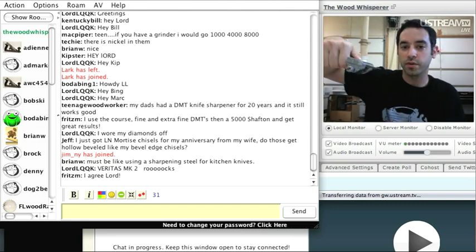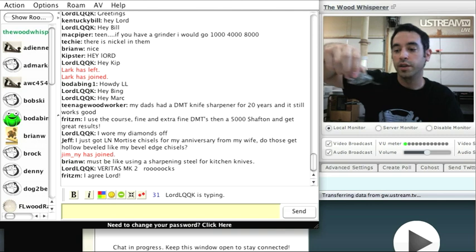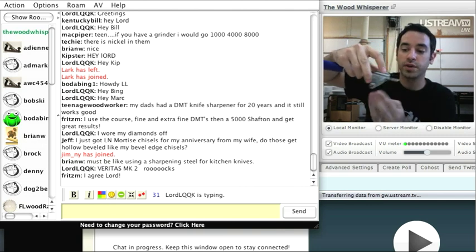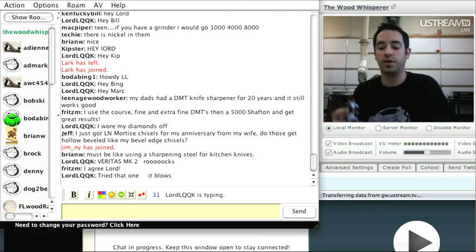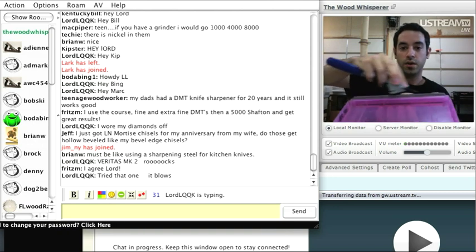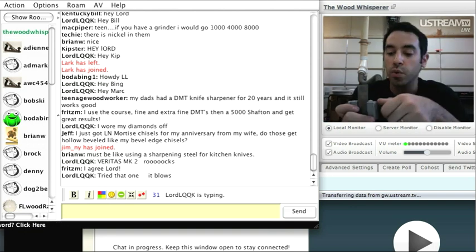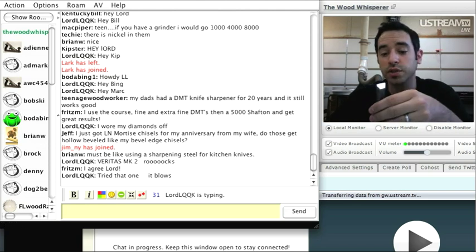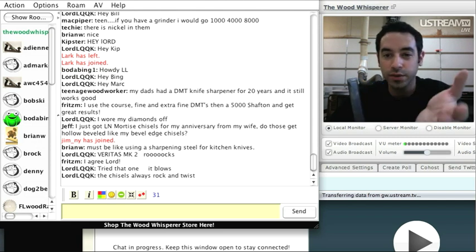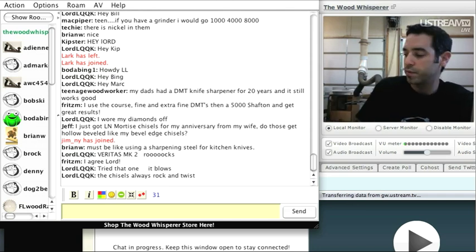You pull the chisel in as far as needed to get the right angle of attack — 30 degrees, 25 degrees, whatever you need — then tighten it up with a screwdriver. A little wheel rolls along and makes it very easy to move back and forth. There are some limitations — the way it grips the tool isn't ideal for Japanese chisels, which have odd angles on the sides. But it's less than 10 dollars and it's good to have around.